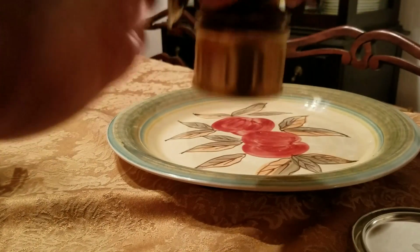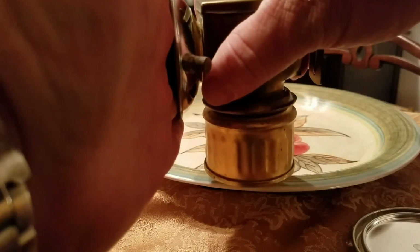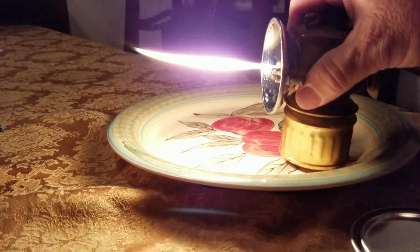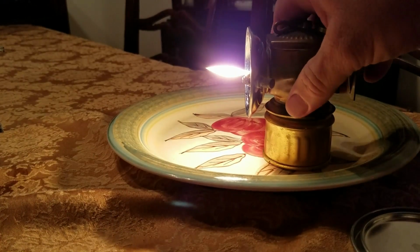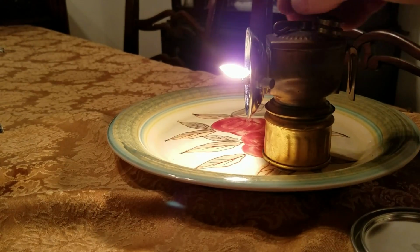I can smell it. Now you put your hand over the front of it right here. That contracts the gas, and then you run your hand across the striker. Okay? So I'm just pulling my hand across the striker. The reason I put my hand over it, that traps the gas right there.